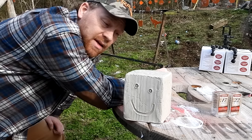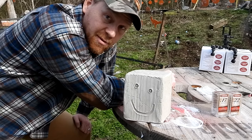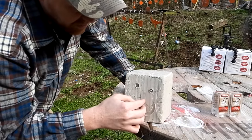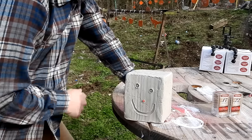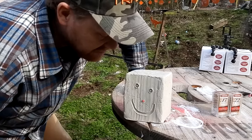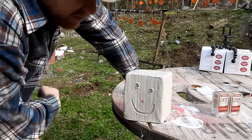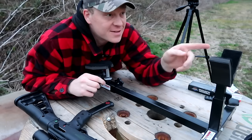I'll shoot a full mag out of each rifle. Assuming I'm hitting — if I'm missing we might have to re-sight the rifles — but last I checked both are dead on. I'm going to aim square for the nose and put a little marker on there for where I'll hold. Let's get down to business, go back to 100 yards. I'll start with the 17 HMR on the red-nose smiley face, then shoot the 22 Mag. Comment what you think is going to do the most damage.